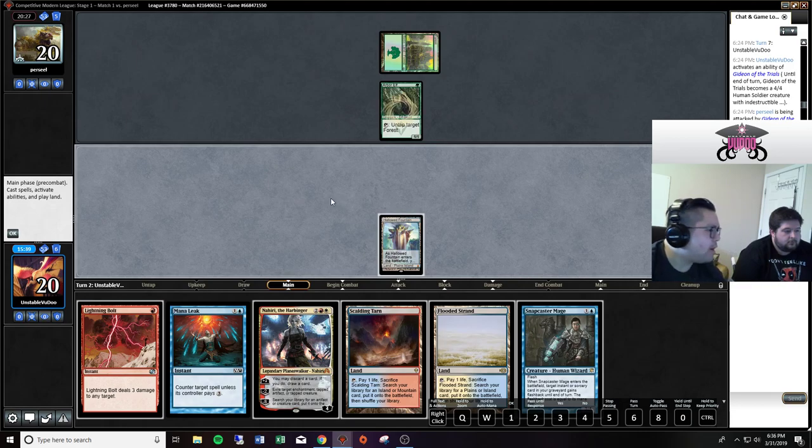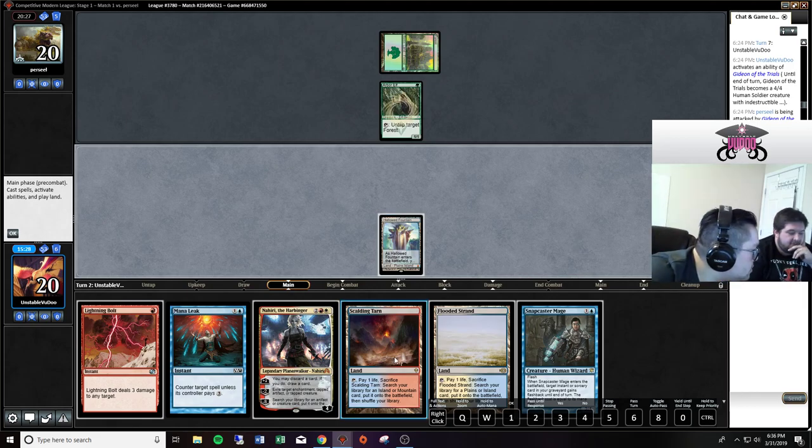All right, so they got an Arbor Elf out there. Which is not too threatening because they don't have anything on their lands yet, so you're good with just passing and holding up Leak? Yep, just passing, holding up Leak. Probably playing our Scalding Tarn out.